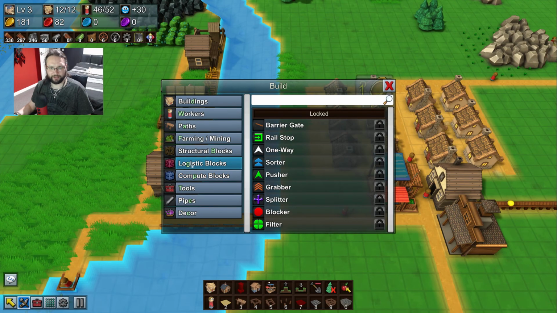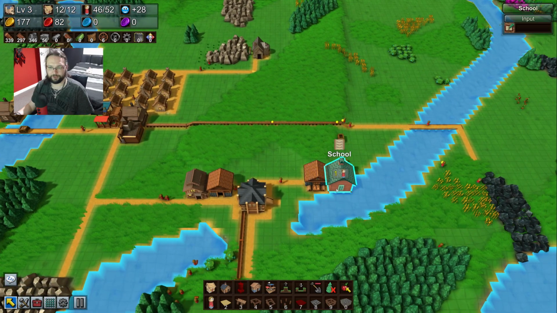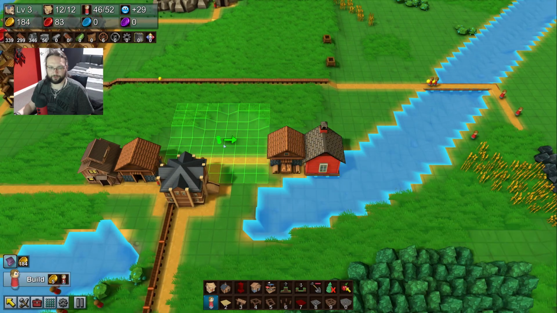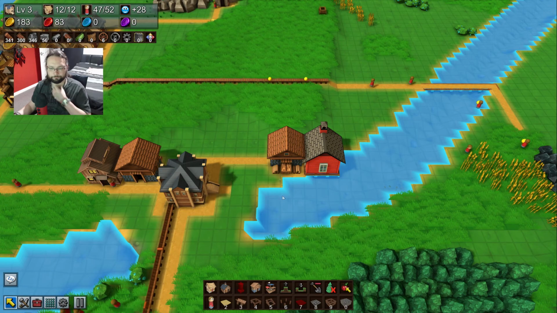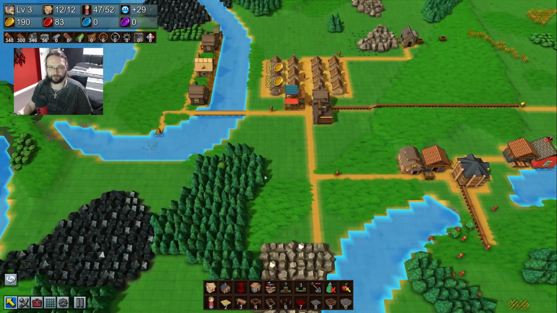Logistics blocks. Have we got the grabbers yet? No, we've not got the grabbers yet. They're coming very shortly. When this is sorted, you know what? I'm going to get you back and bring in more wood to my lumber mill, so we can get more paper and get more research, because we need the basic logistics unlocked.